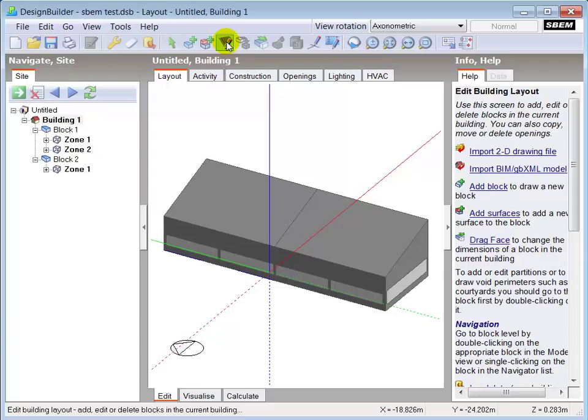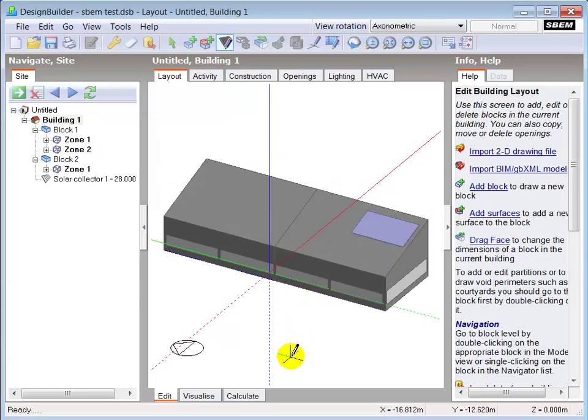If you intend to specify the PV system using the kilowatt peak method, which I'll show shortly, you don't need to worry about the panel size as the output will be taken from the data input. However, we would advise that panels are drawn to the correct size in case the data input method changes later. I'll now add a 7 meter by 4 meter panel from the roof centre.